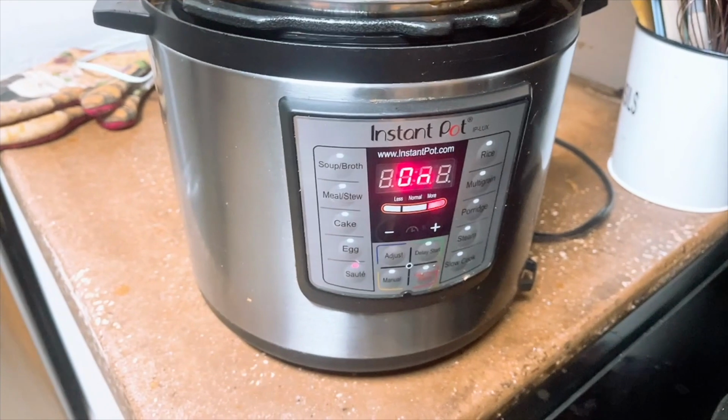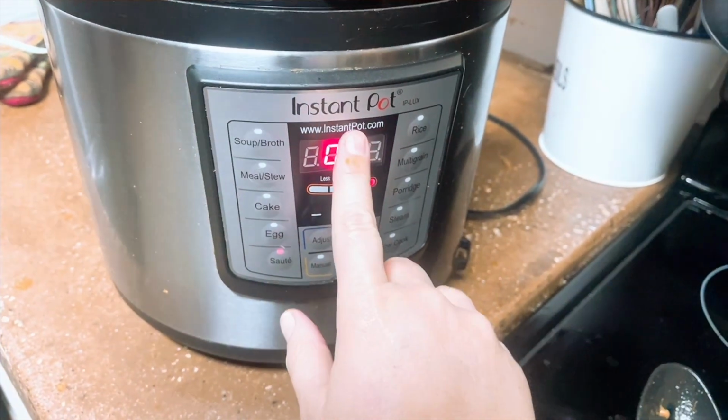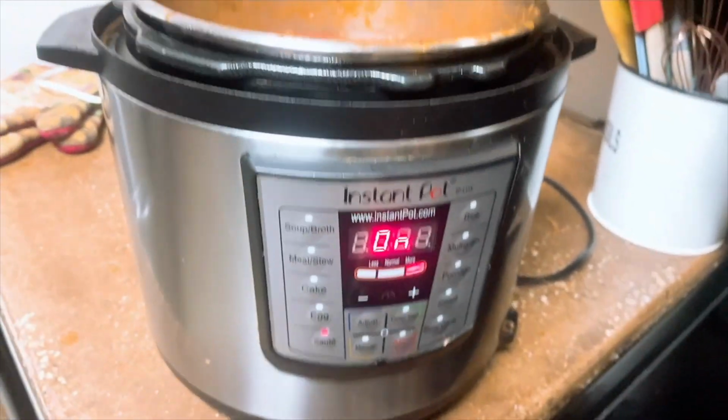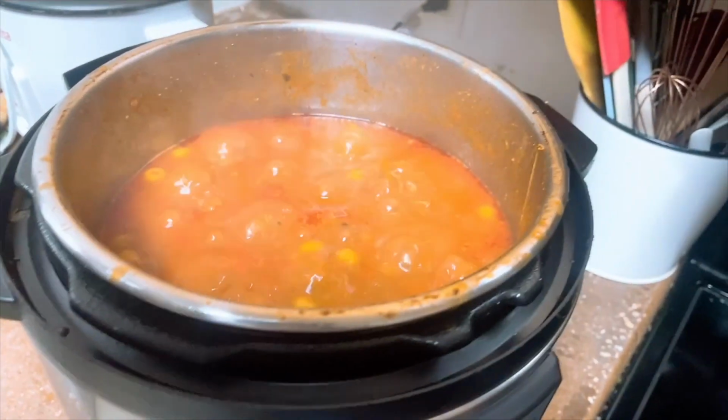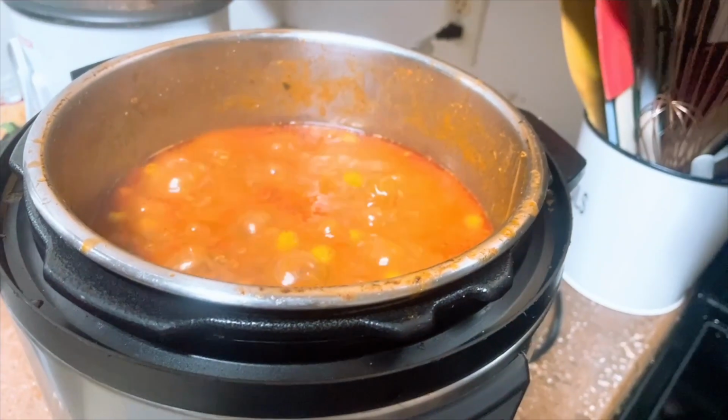So we turn it on for saute, and it was 30 minutes, and I turned it all the way up. So that's just cooking out some of the moisture that's inside of it. Look at that.